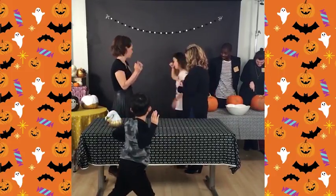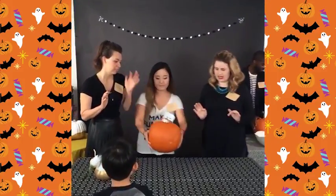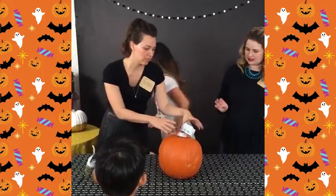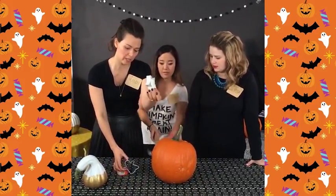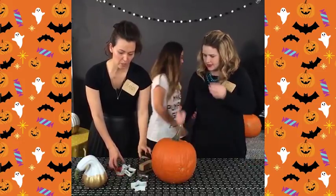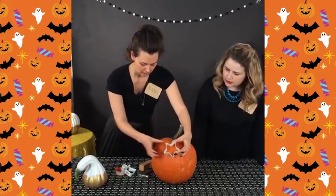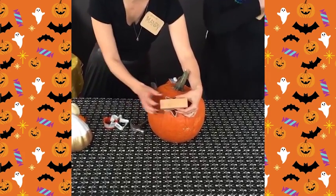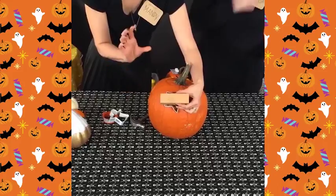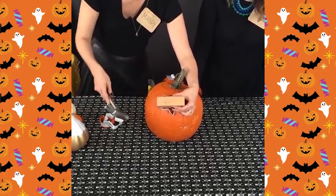What are we going to start with, Mandy? We're going to start with trying to use a cookie cutter to cut out your shapes instead of carving the pumpkin. That's a good idea. I was pretty excited about seeing this one because it seemed really fast and easy and most people have sort of a cookie cutter at home. So the instructions I read online were: place your cookie cutter, use a block so that the hammer has something to hammer into. You can also use a rubber mallet.